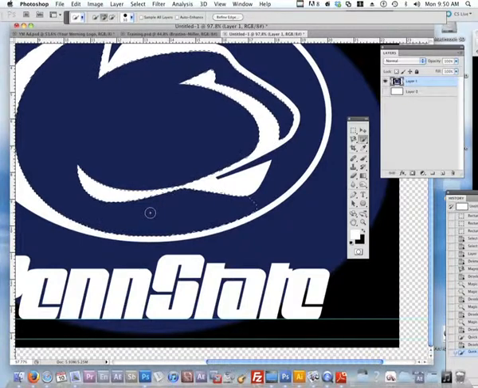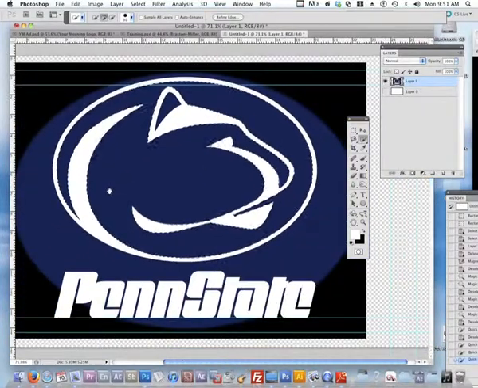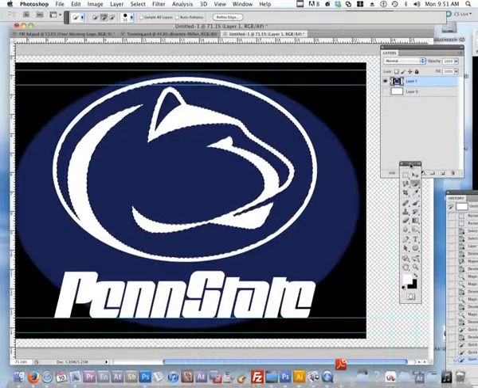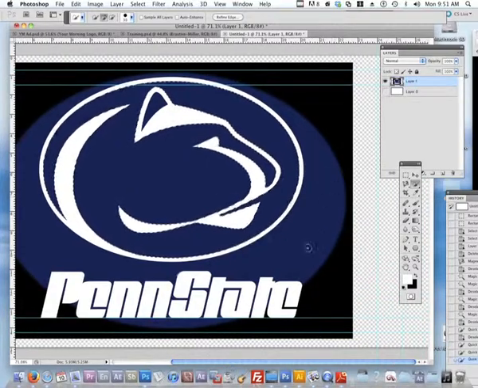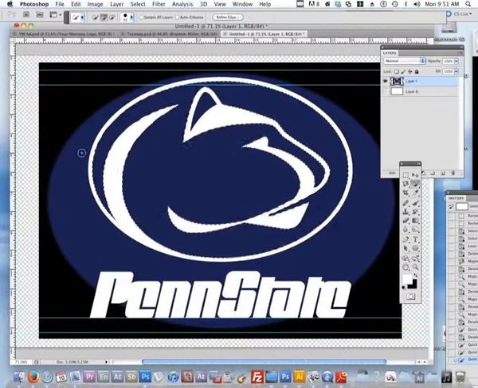Hold your shift key down to add to it. Start painting some more into there. And it's going to gradually go through and paint and paint and paint. So this blue is a little bit lighter than the blue over here, so it's a slight gradient in the Penn State logo, which I've never noticed before. But it is a slight little lighter blue, and over here it's a little darker blue. So it comes in here and says, let me select this. Okay, it's doing a pretty good job. I'm adding to it and adding to it, and it's starting to hit more gradient levels.